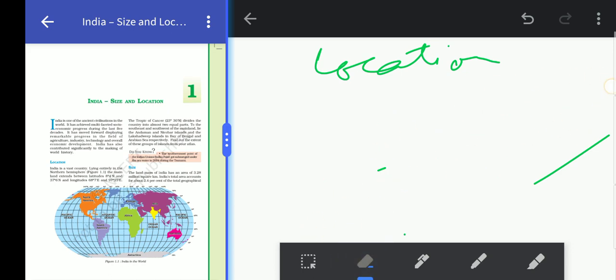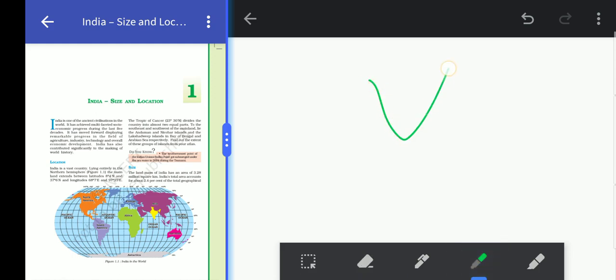So that's it for this location. Now when you talk about location, if I ask you where is your home, then you might give me the names and exact location, but there is another way of telling our location, like my house is near the police station, or near a flower garden or any kind of thing. India is also like that.